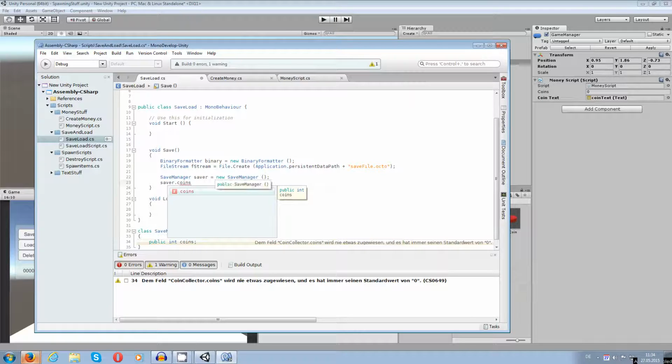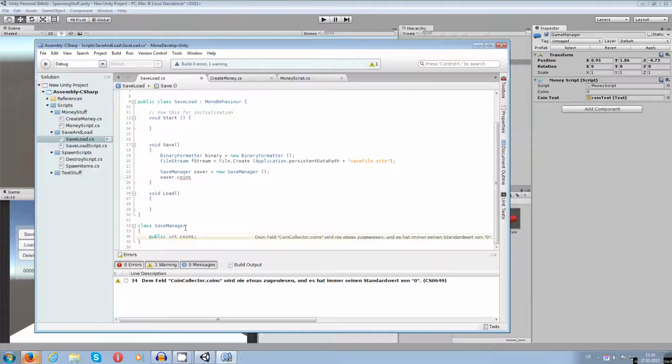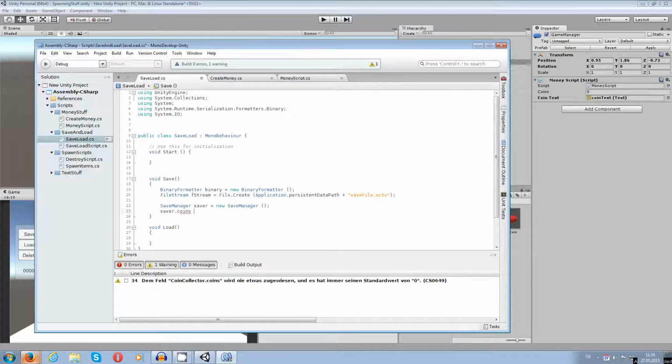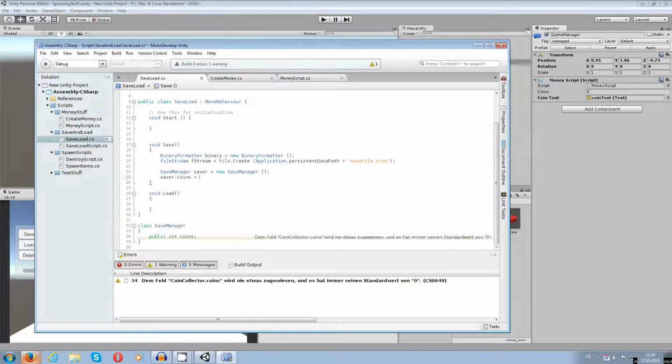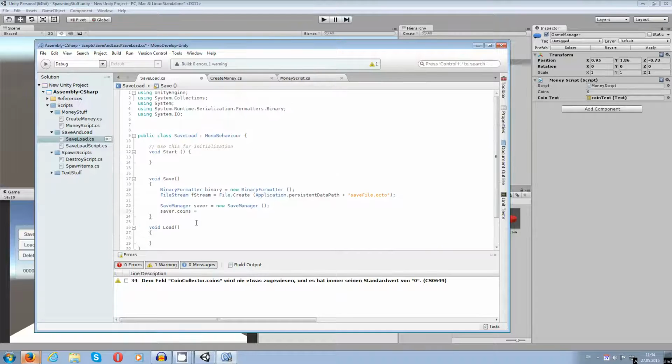You can store game objects. You can store everything or almost everything. You can also read all that information in the Unity docs. I'm going to take this coins and write information inside, and what I want is information from outside of the moneyScript, so I need to reference that. I want to take the current coins and send them or write them into that save manager like here and store them inside.